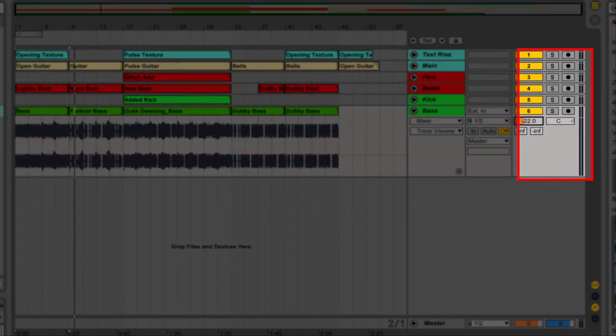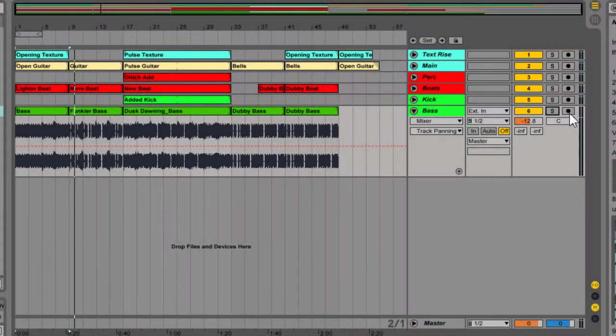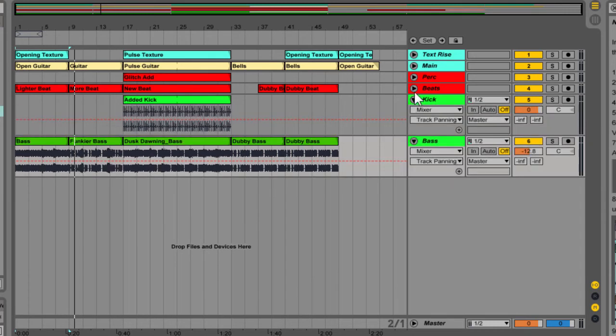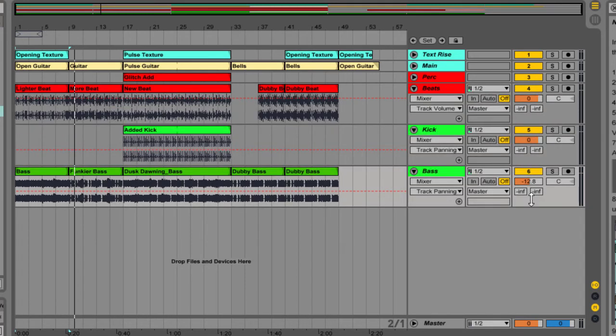And my volume is this, instead of having a fader. And then I also have my sends are these. This is my panning left to right. And then I have solo and record. Takes a little bit to get used to, but once you do, you can see that it's made to be much more compact and fit in a smaller space. That way I can have multiple ones and see them.